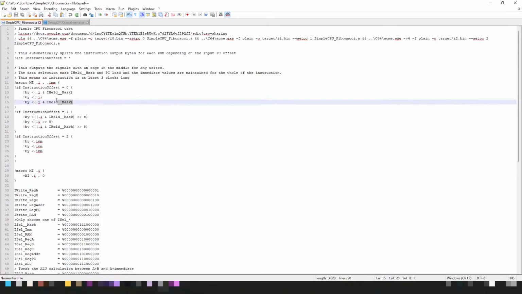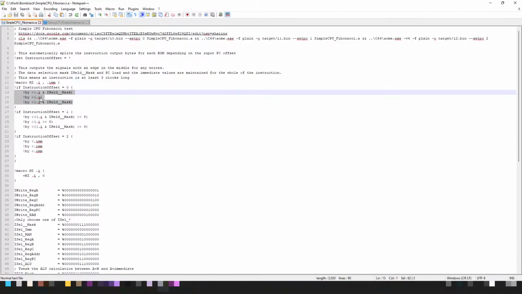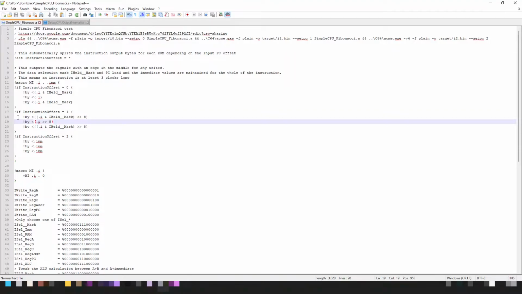This allows me to easily create 3 different states to represent the instruction as it passes through the state that I want it to actually assert inside the schematic itself.